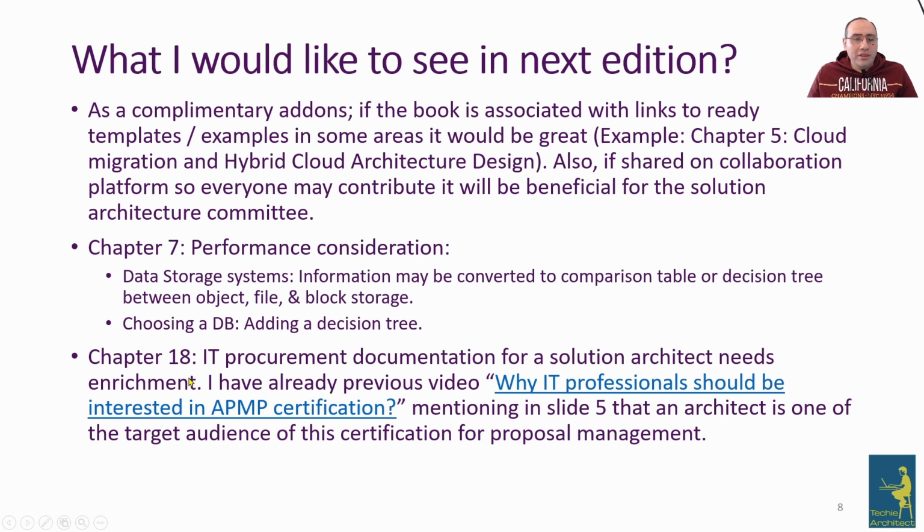For chapter 18, I think the IT procurement documentation for solution architects needs enrichment. In chapter 18, actually this chapter was mainly related to the solution architecture document, and at the end it was mentioning the procurement and the difference between a request for information, request for quotation, and request for proposals. But I think any solution architect, either working on the vendor side or the client side, must be getting involved in the procurement process.